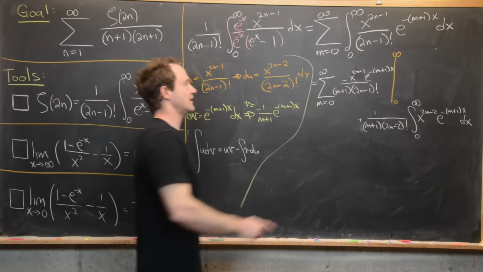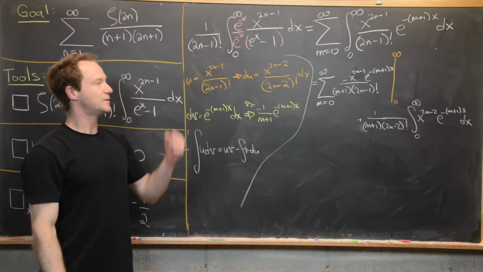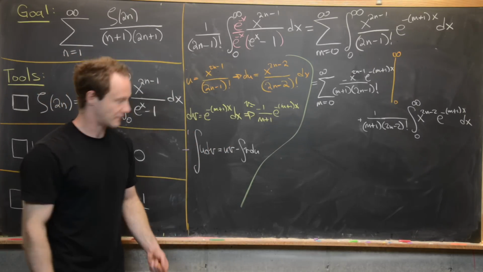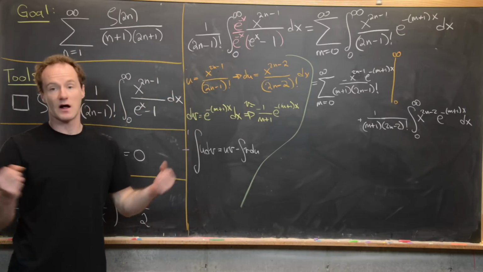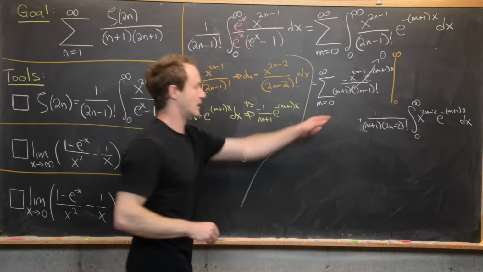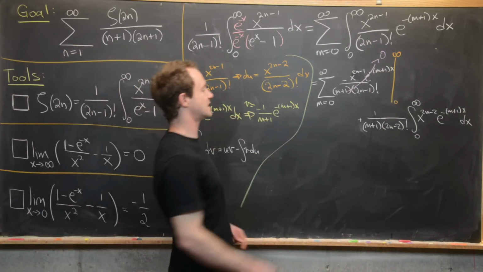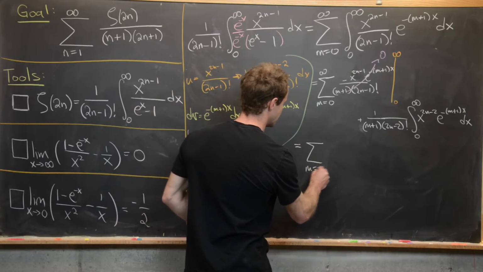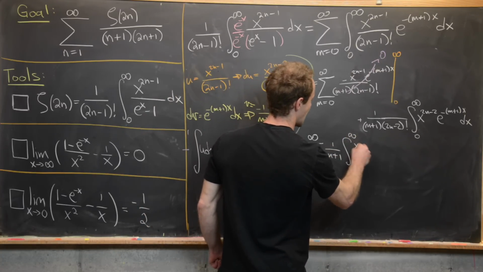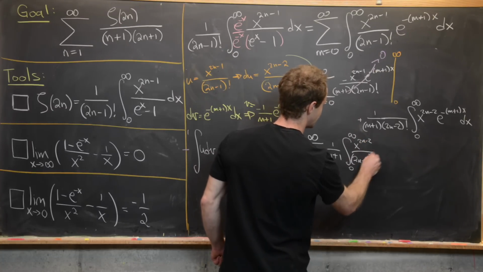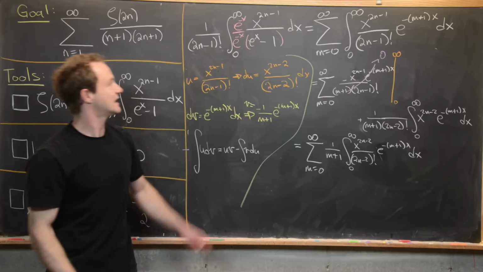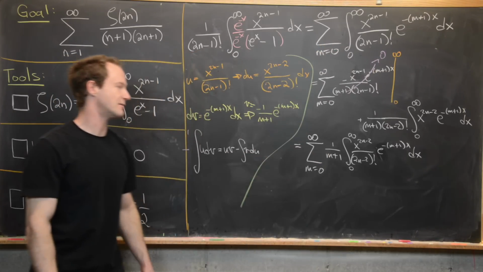Okay, good. But now notice if we quote unquote plug infinity into this, using L'Hopital's rule a couple of times, we'll see that we get 0 there because the exponential decay function will dominate the polynomial function. Furthermore, if we plug 0 into this, the polynomial function goes to 0, but the exponential function is 1. So all of this becomes 0, and we're just left with this second portion, still in the sum over m. So this is equal to the sum as m goes from 0 to infinity of 1 over m plus 1, and now we have the integral from 0 to infinity of x to the 2n minus 2 over 2n minus 2 factorial times e to the minus m plus 1 x dx. So check it out, we ended up with something pretty similar to what we started with. We're just multiplying by 1 over m plus 1.